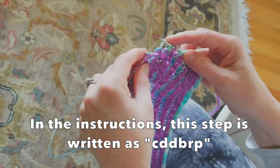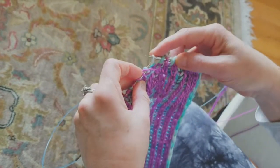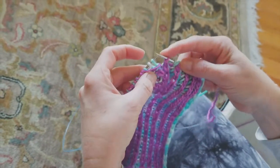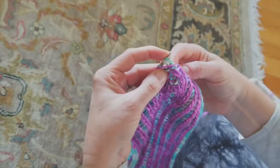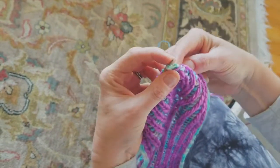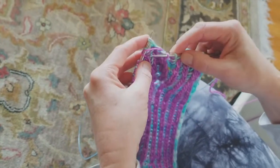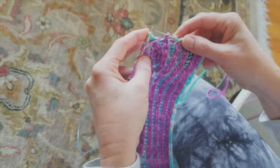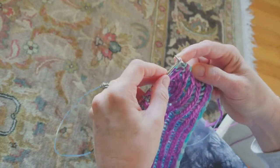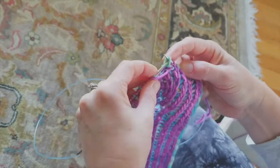You're essentially doing a centered double decrease purlwise, except in brioche. So you slip these 2 knitwise, you put them back on the needle. So basically you've just reversed, you've made them backwards. Now you're as if you're purling 2 together through the back loop. So you bring your right hand needle through the back of these 2 stitches, take them off the left hand needle, and then put them back. So basically you've first made them backwards, then you've twisted them. Whoops. So I'll do it again. Backwards, backwards, through the back, twist.